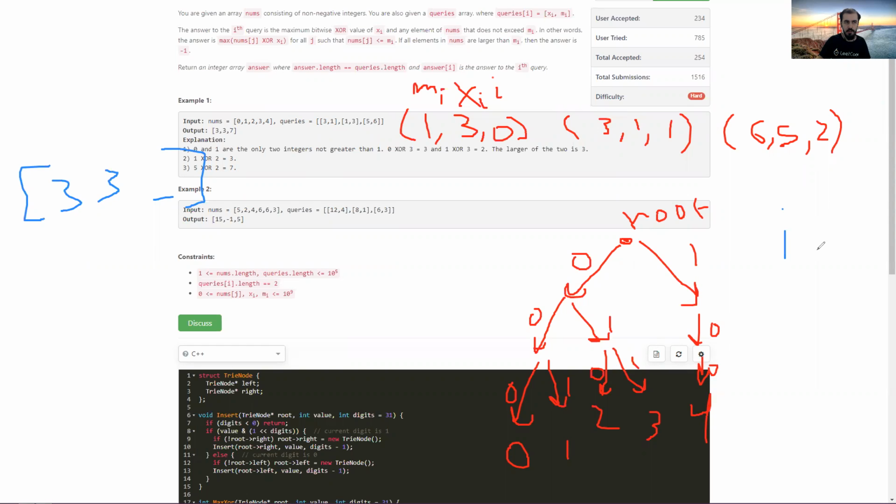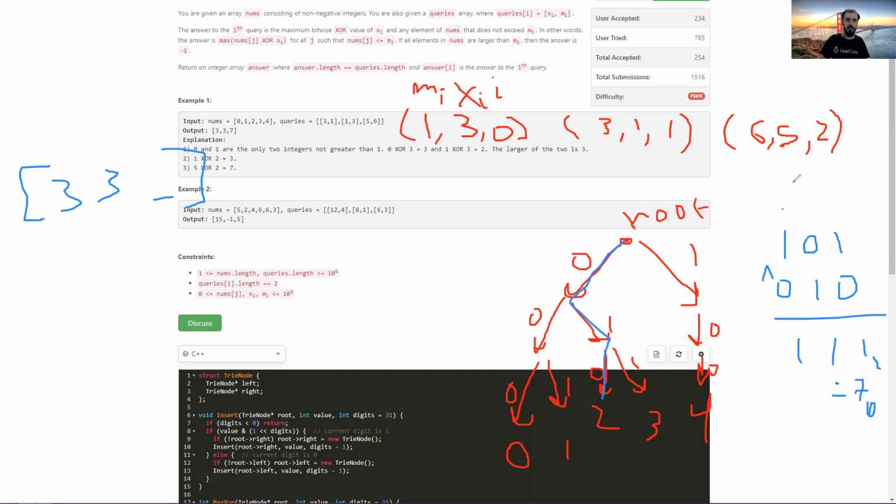And then it says, I want an element that gives max XOR with 5. Okay, 5 in binary is 101. Max XOR would be if we had an element like that. And it turns out that we can have it. So we go 0, 1, 0, and we find that there is such an element. And the XOR of these two numbers is 111 in binary, which is 7 in decimal.